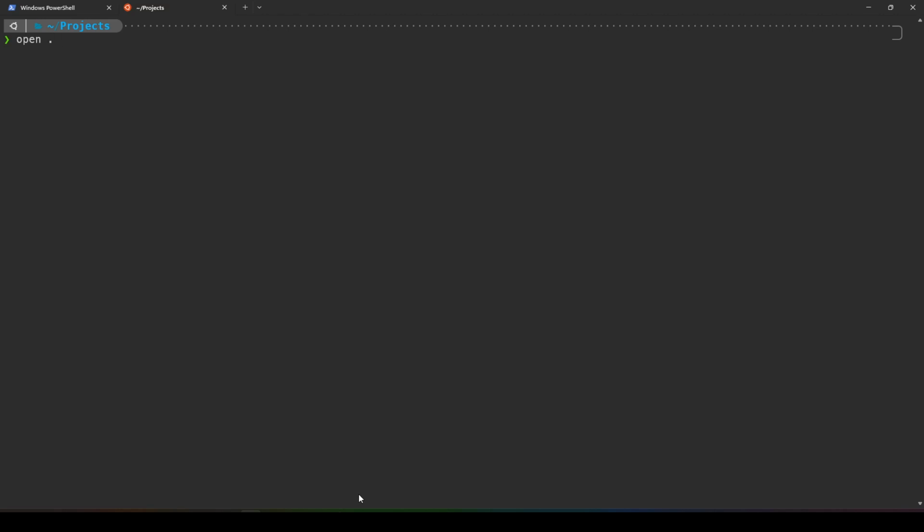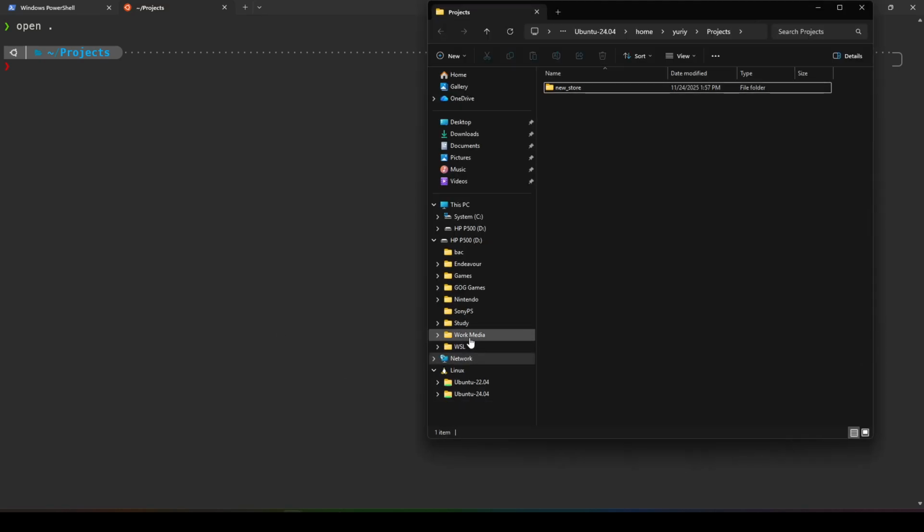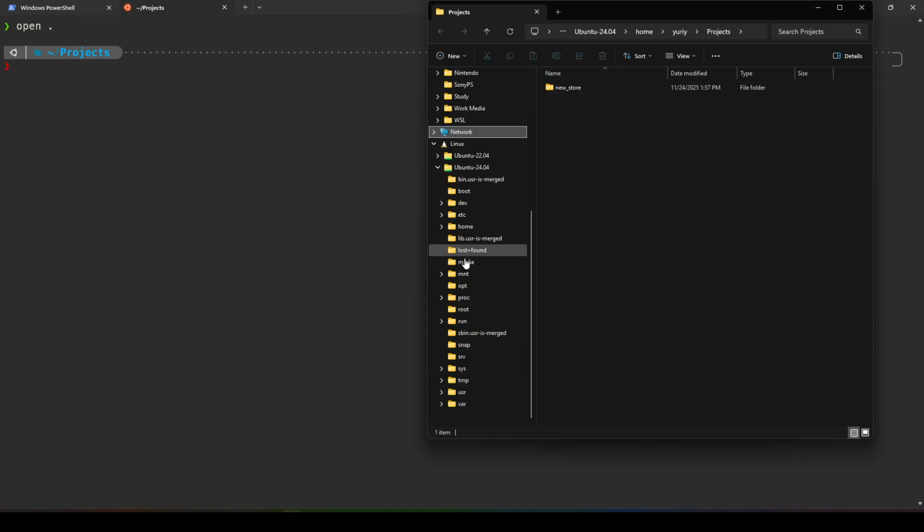Because if you put this within the Windows My Documents or whatever, you will have problems with missing libraries. Let's say you have Node.js installed in Ubuntu and you need Node.js, but it's not installed on Windows, because this is within its own ecosystem. It won't see what's going on above there.